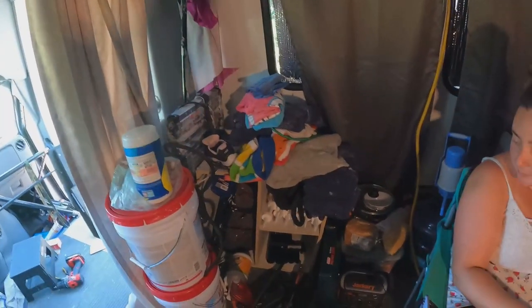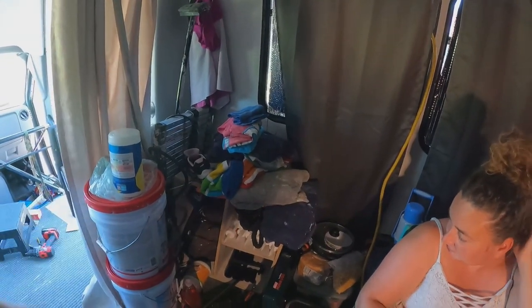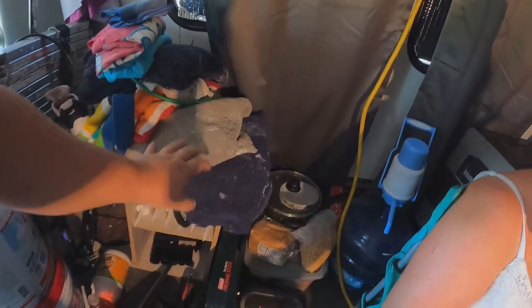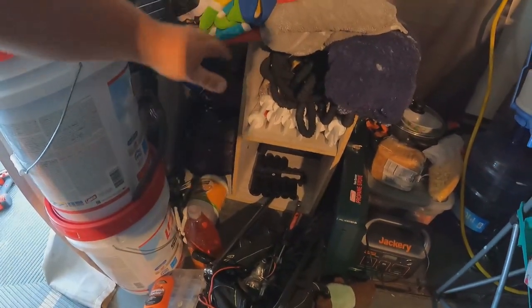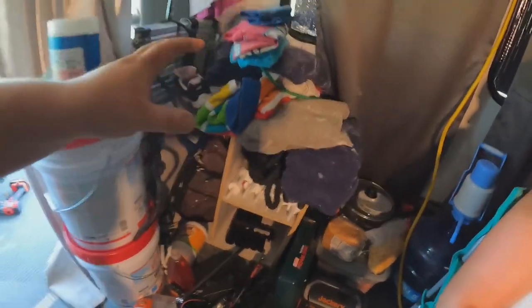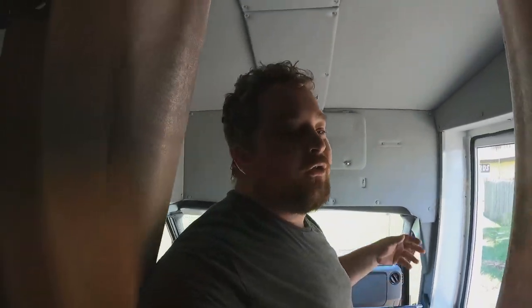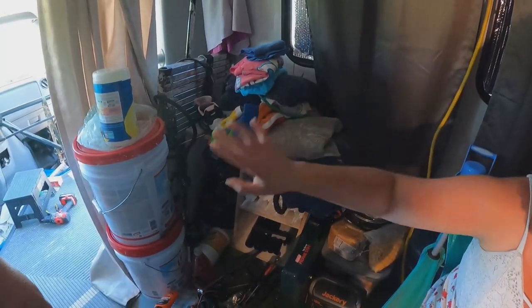Now we got a lot of storage. Sam came up with a really good idea. So I'm embarrassed to show you guys this, but it is what it is. You know, I work for a living, so I have to carry work supplies with me. So these are clothes that we haven't folded yet. These are some work towels that I use sometimes. And then I have caulking and my whole bag with all my, you know, just a whole bunch of stuff, cleaners, sealant. So all this stuff is gonna go right in there. But the book bag obviously isn't gonna go in there. The hose. Yeah, but the hose, the caulking, all the caulking, all that stuff. We're gonna get rid of this, and the towels are gonna go up there. I can't wait for the towels to go up there.